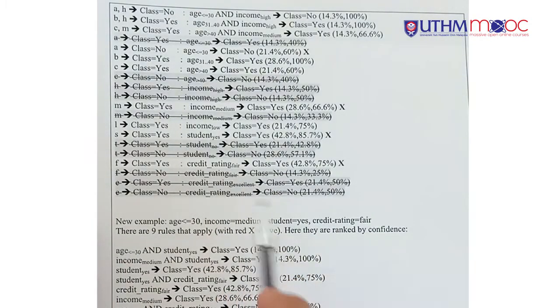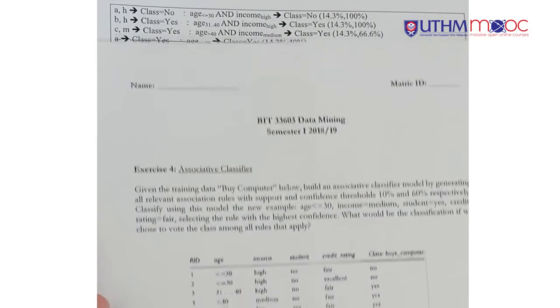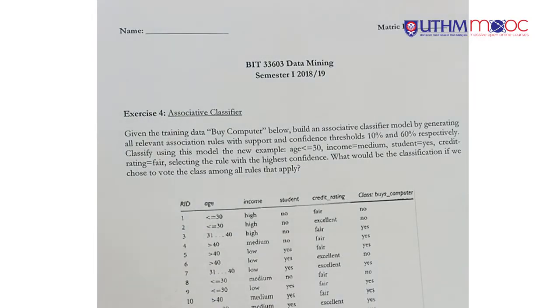Now, the question asks, so those are the 2 steps in association rule mining. First, you find the frequent itemsets by calculating the support. The second step is you generate all the rules, and you only pick rules with a confidence value above a certain threshold given by the question, or given by the owner, or whoever decides to do this data mining process.